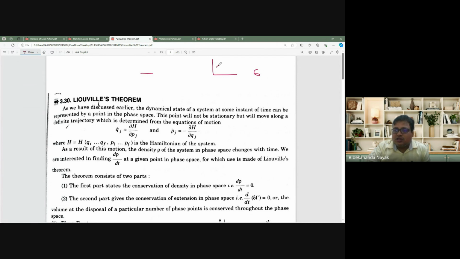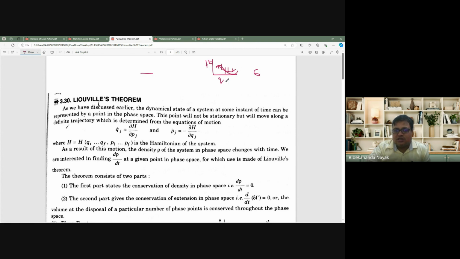The motion, we can plot in the phase space, and in phase space the path represents the exact path of motion, because here the momentum is given and from momentum you calculate energy, and here position q gives position. If you know its position and energy, then we get the exact path. The point will not be stationary but will move along a definite trajectory. So a point, or system point, moves in the trajectory.